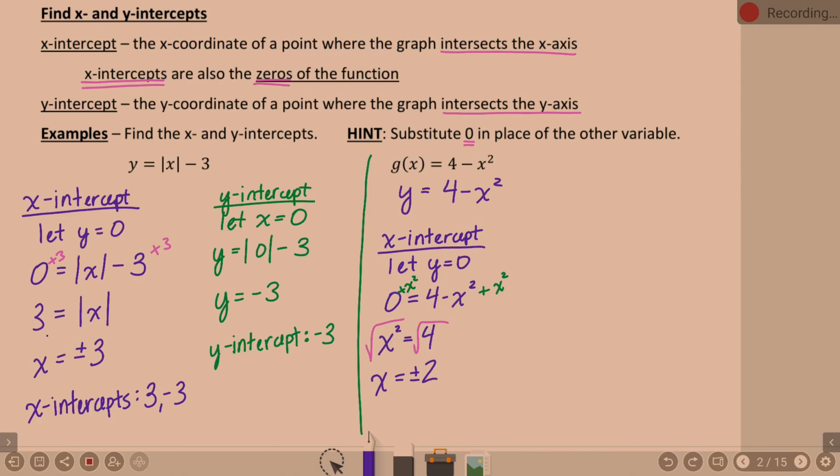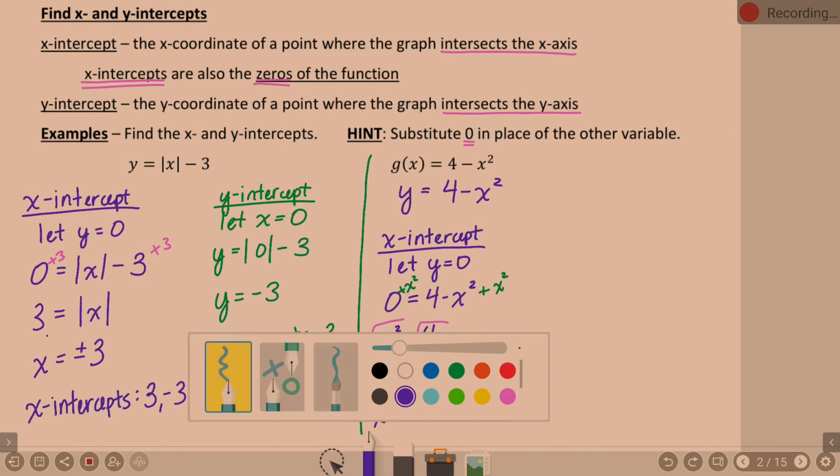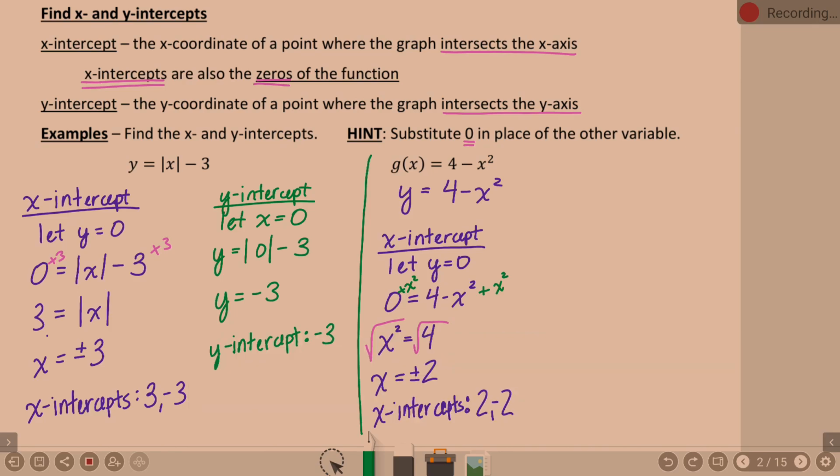Sometimes the online system gets nitpicky, a downfall of having online, but sometimes they're pretty flexible. Okay, you should be able to enter it as either plus or minus 2 or 2 comma -2, but those are options. So that's my x-intercepts, and there won't always be 2 x-intercepts, just the way it's working here.